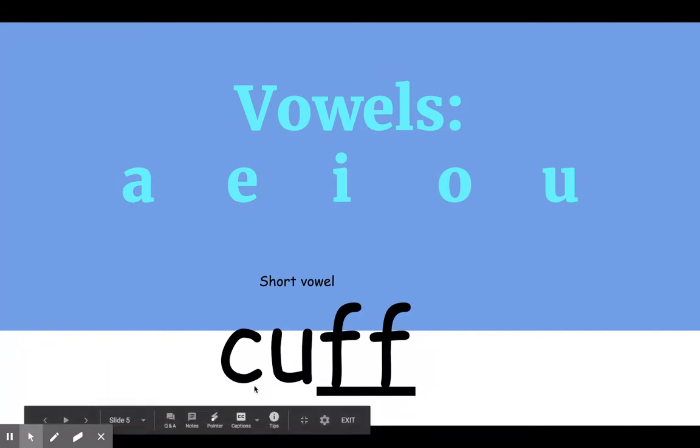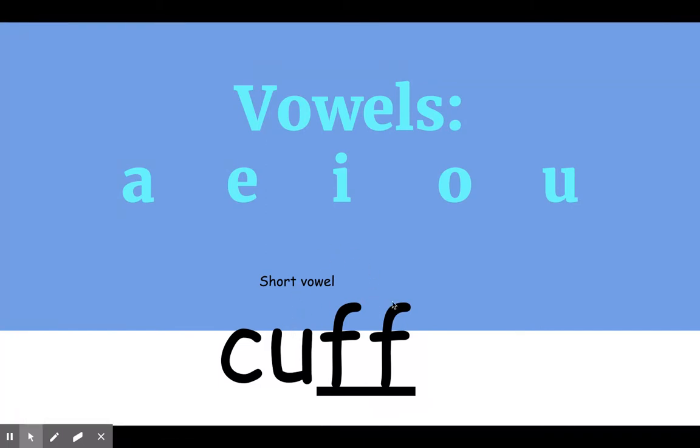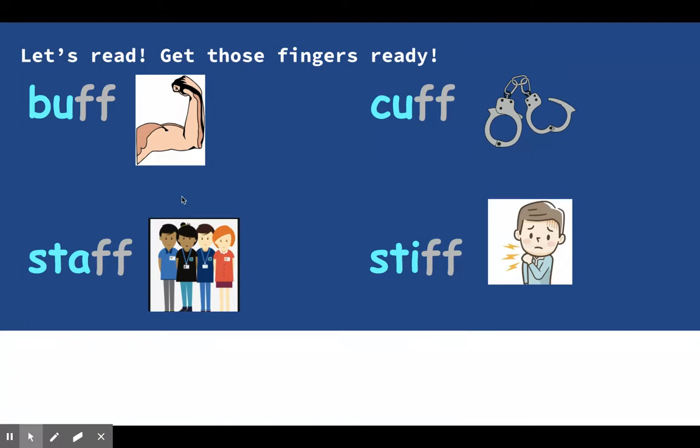Look at this word here on the bottom. We have k, u, f, cuff. This u is my short vowel, which is what makes me double the f to keep the vowel short. So let's practice a few more.